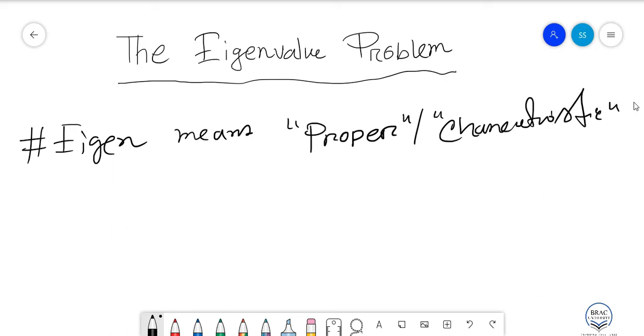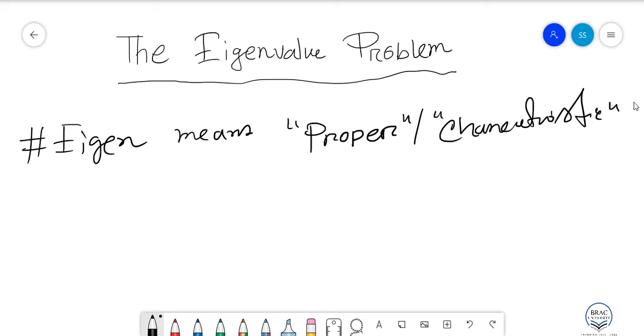The reason for giving this problem this name, which we'll talk about in a few minutes, has its own reasons, and when we see that in terms of mathematical operations it will be more clear to you guys. So let's get started. So what is this eigenvalue problem?